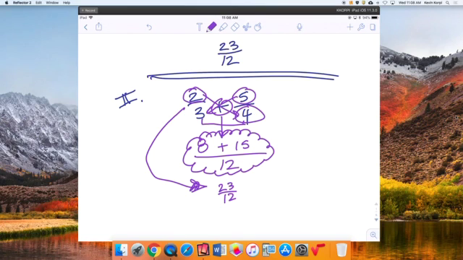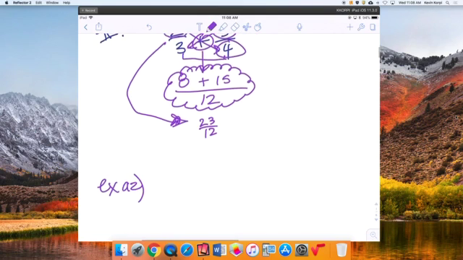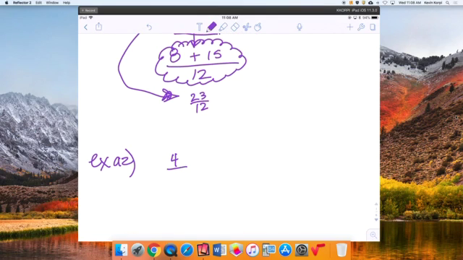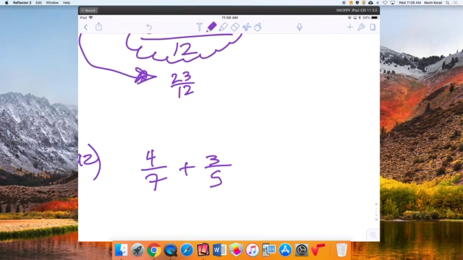So if you've been doing it on paper, that's great. Try to do that in your head. That's kind of bringing you to the next level, the pre-AP pre-cal level. All right? Let's try that. Let's give you another example, bonus example. We'll call this one example A2. How about that? Let me just give you two other random ones. How about 4/7 plus 3/5? Yeah, that'll work. 4/7 plus 3/5.